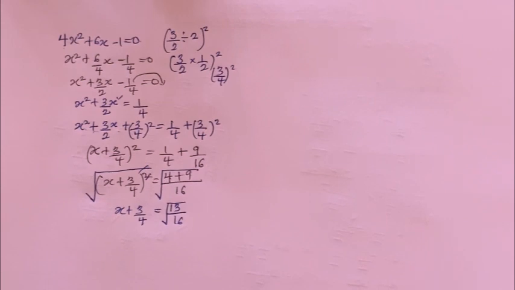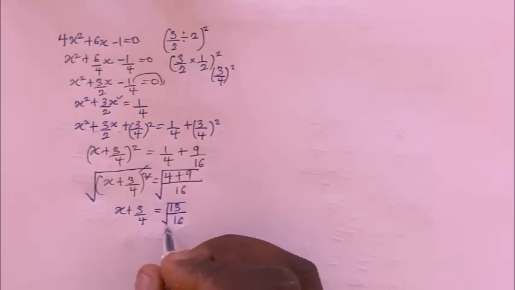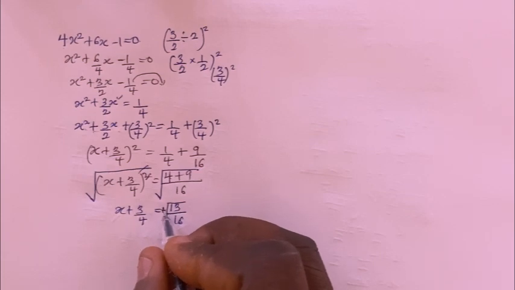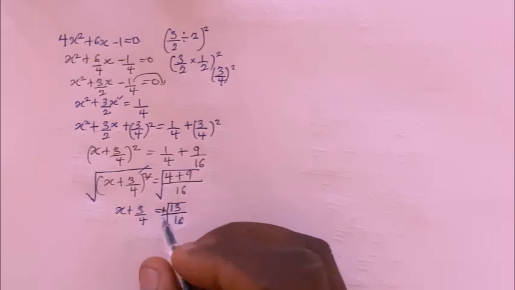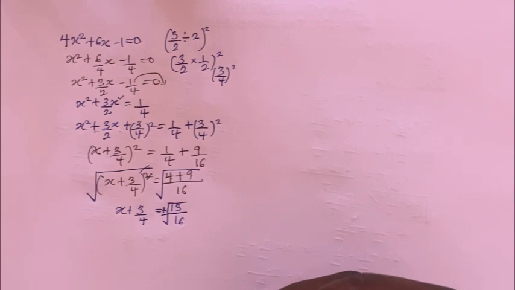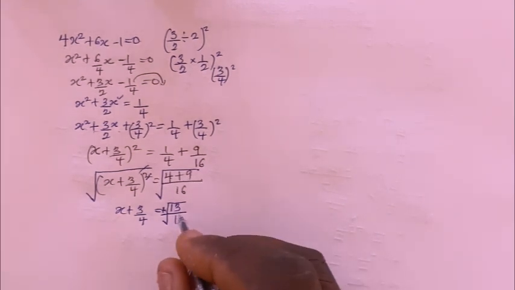So now in this case, whenever I have anything roots like this, if I want to find the root of these two values, I'm going to have plus or minus, exactly. Plus or minus is going to be in front of this because it indicates that I must have two roots, right? So the next thing I'm going to do is find the root of 13 divided by 16.